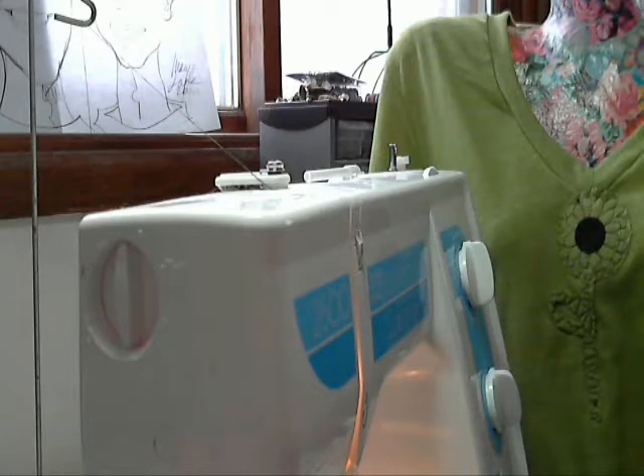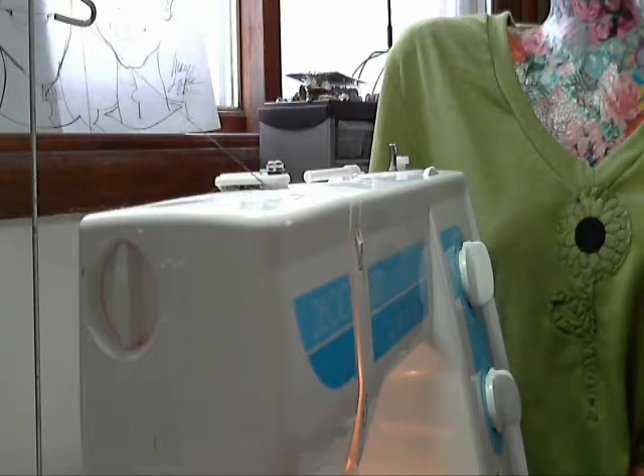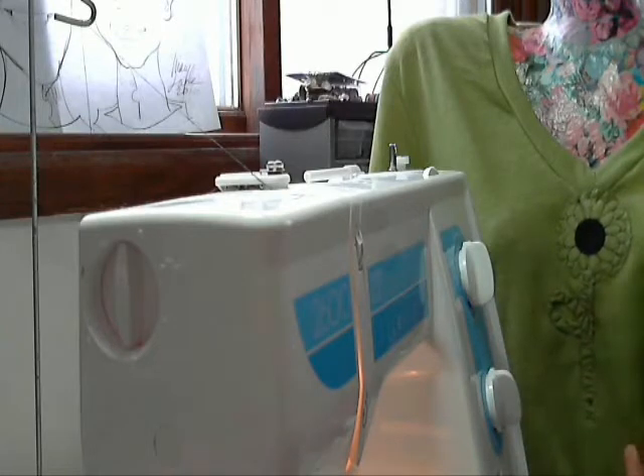It's soft and lightweight but it's not sheer. So you can layer it if you want — you can put a tank top underneath it, or layer it with a jacket over the top. It's just a short sleeve, but I thought I would show you what I've been working on and also give you some tips on how I do my free motion applique.